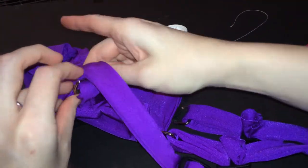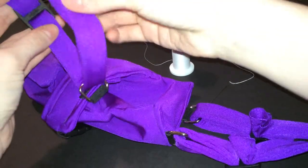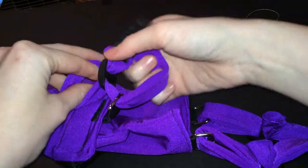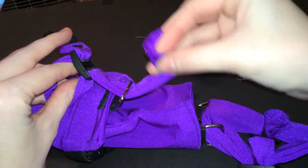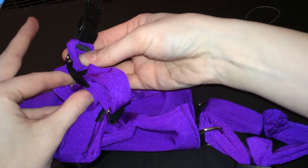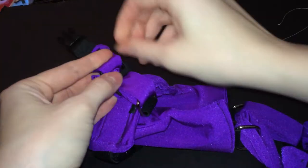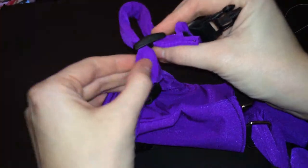You just want to loop the end of the thread through one of the metal loops. And then it helps a little bit if you make it a little loose in the middle of that adjuster — give yourself some space. Pretty much what you're going to do is fold it back in on itself. Take that strap around the loop and push it back to the inside of the adjuster, then take that end again and push it back through. You're just kind of folding it up on itself.